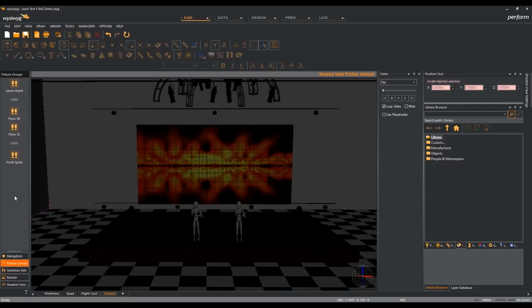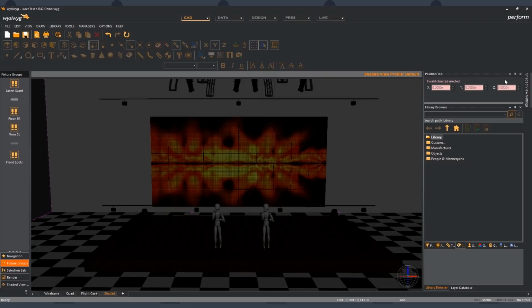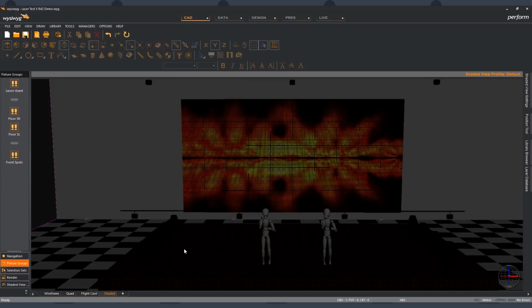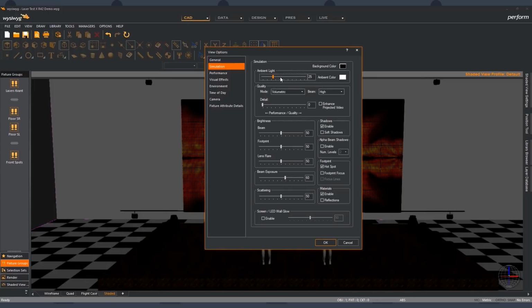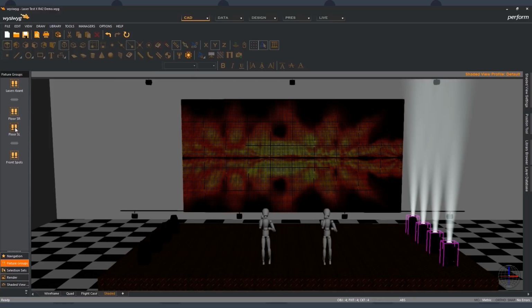Okay, so we've now just started the second video, and I'm just going to clear up here the video tool and move out the position tool as well. So I'm going to bring up the ambient light to make it a little bit easier for everyone to see. I do have some fixtures on the stage floor, on stage left and stage right, and you can see from my shortcut when I select them, there's stage right, there's stage left.